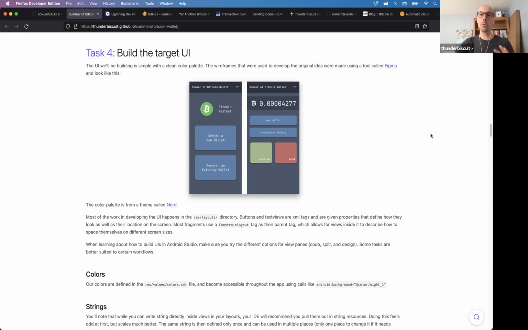So that's the newer way, where, for example, in a year, 2 years, 3 years, you're probably going to see way more apps built where the UI is not defined in XML files, but is defined in Kotlin code. The same way we build UI now for the web that is written in JavaScript.